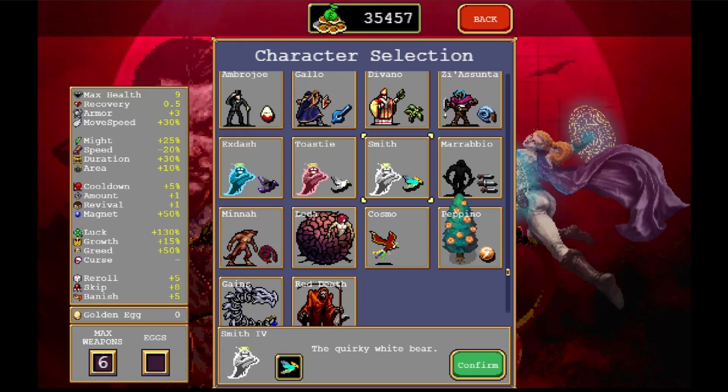Okay, welcome back. So, in the last part, we did Toasty, and we managed to get a hidden character, Cosmo, and in between, I unlocked Smith.